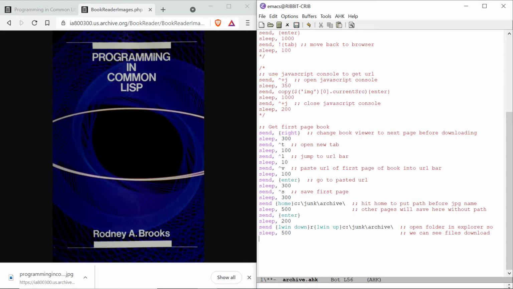And I didn't hit enter here, did I? So send, enter, which I wish I would have done when I ran that a second ago, to try to open that page up over there. And now after this, if I run that, well, this 500 might just be so you can see this without it disappearing real fast. And then right here, I have to wait for the folder to open up. So I'll just put 300.